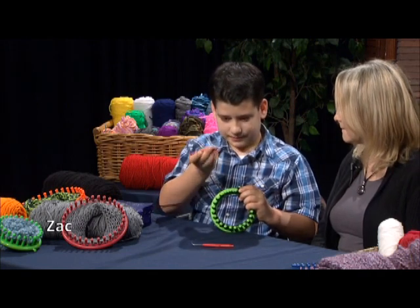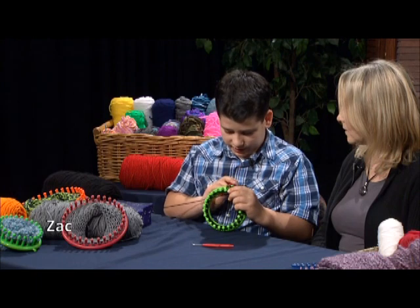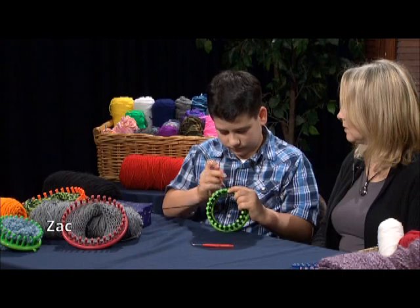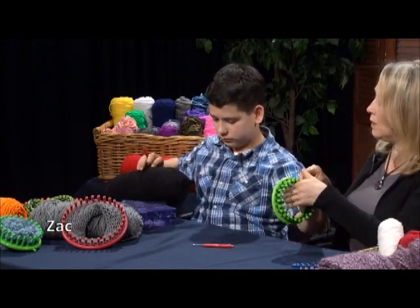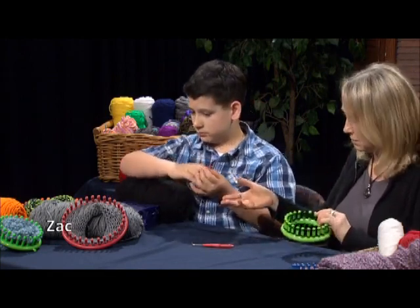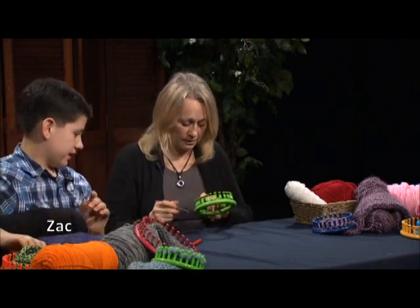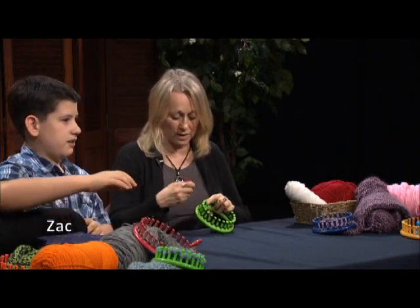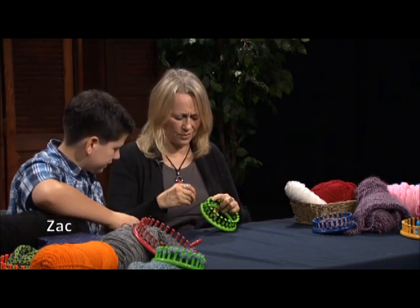So this is where your hook comes in. You take the bottom one, always the bottom one, flip it over. You try. Okay. And then did you bring one with you that maybe is partially done? Yeah, the steps. Okay, so that's what mine's going to look like, except it's going to be how many rows? 18. So I take this hook and I just bring it over like that? Yep. Perfect. That part's easier than the first one was.